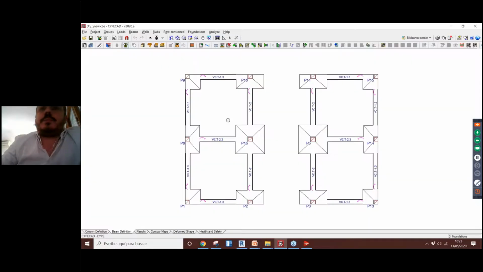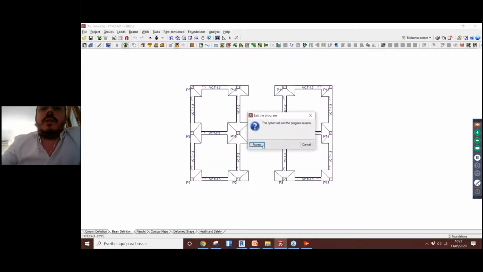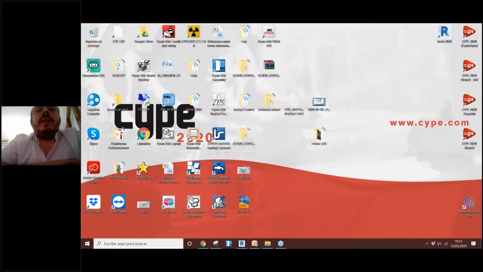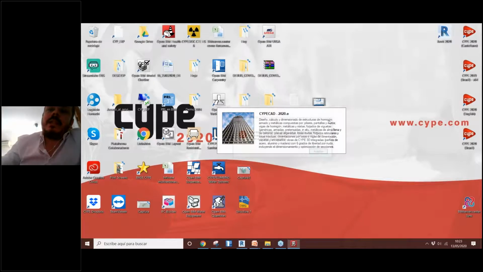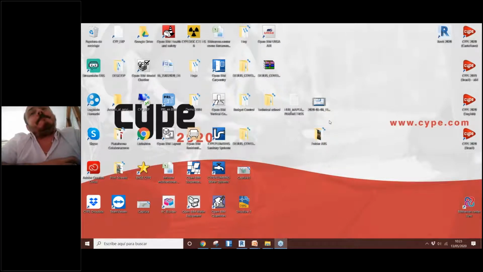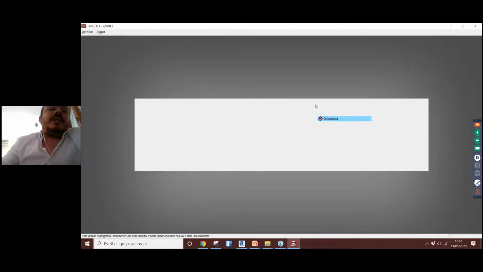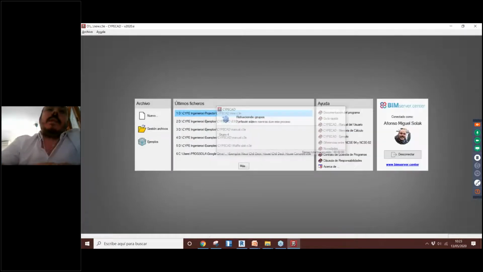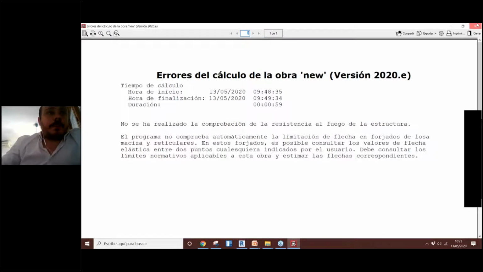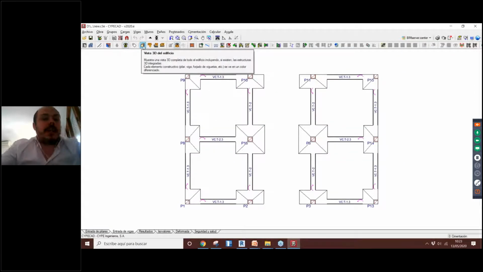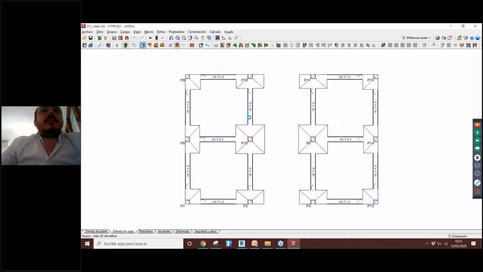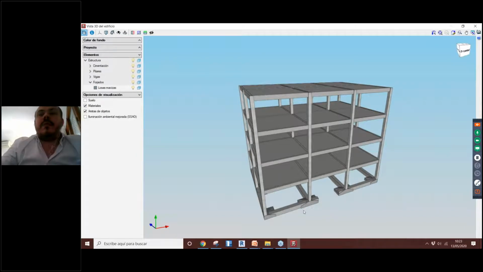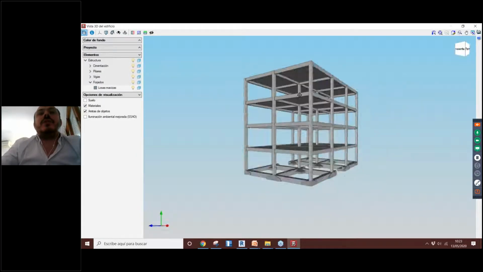Actually, I have here open, it must be the Spanish version. Just a second. So here I have something. Let's open here. It's quite an interesting way. So maybe you have been in our last sessions, and during the last sessions we have been calculating this kind of structures, or some footings, some steel structures too.